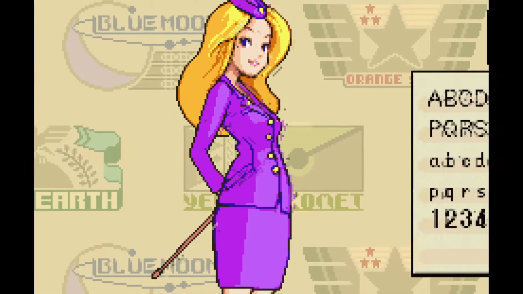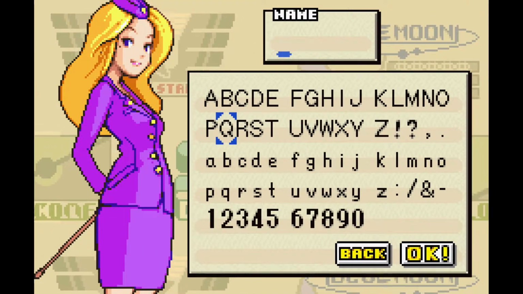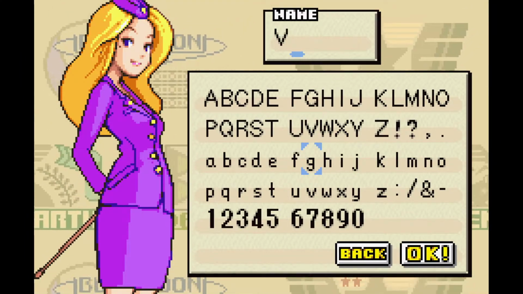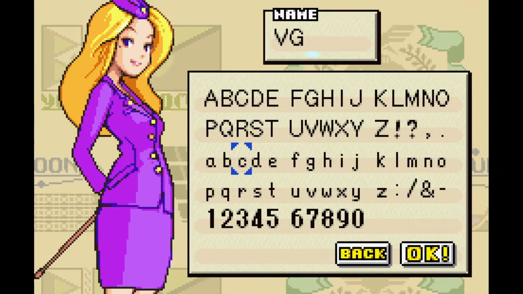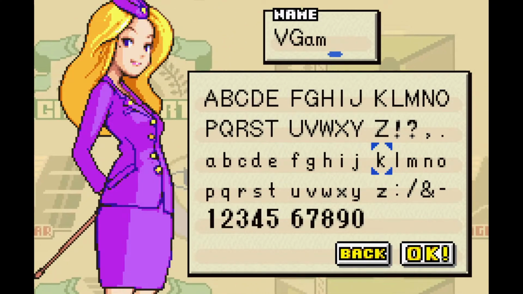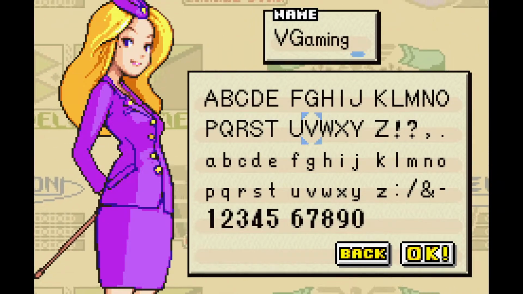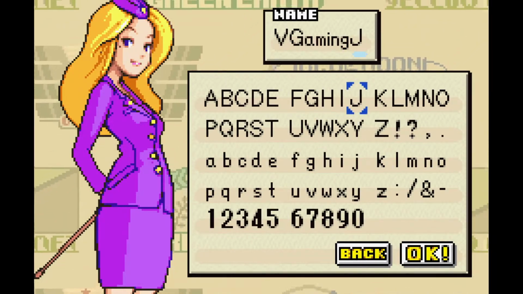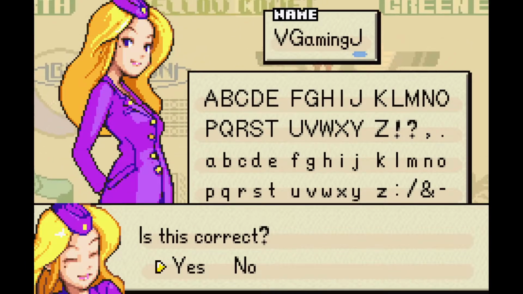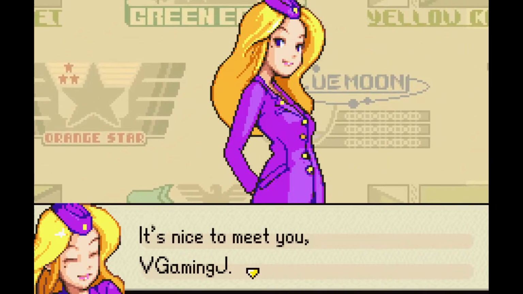Welcome to Advanced Wars! Please enter your name. Sure. See how many characters you actually get. Maybe too many. Probably not enough to actually enter my entire nickname, so we'll just do V Gaming. Maybe J. Okay, just enough for that. V Gaming J. Is this correct? Yes.